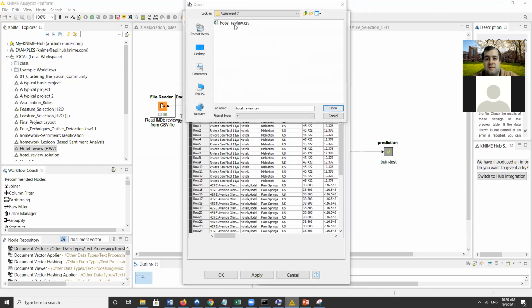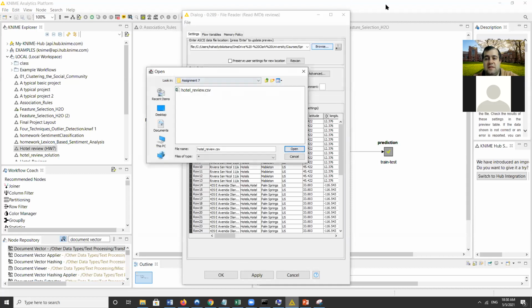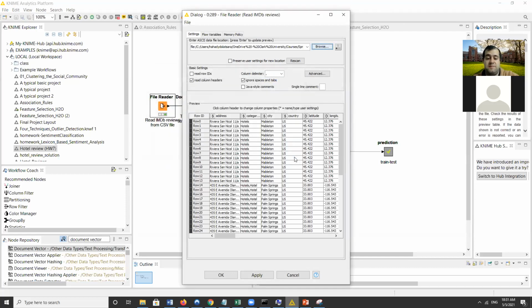Do you see here? I have a CSV file for hotels. Please insert it. If you don't know where it is, please go to Moodle Assignment 7 and download the hotel review CSV file.